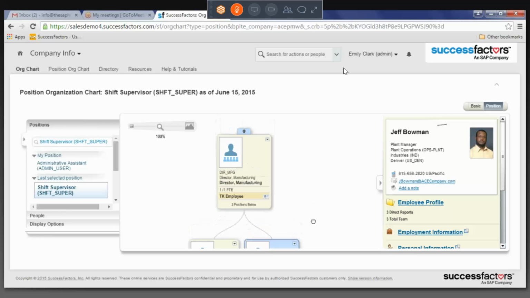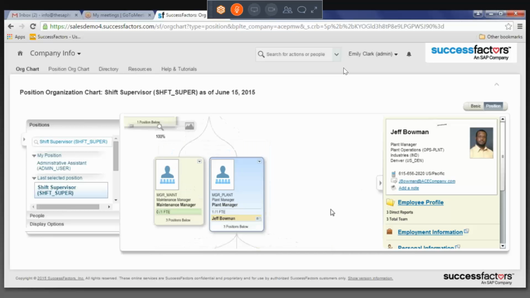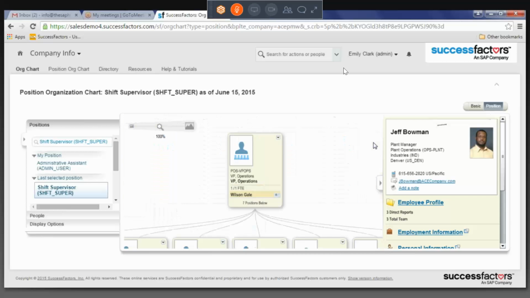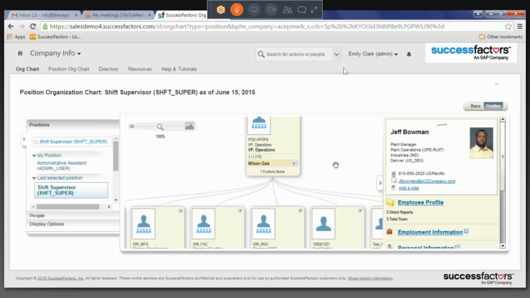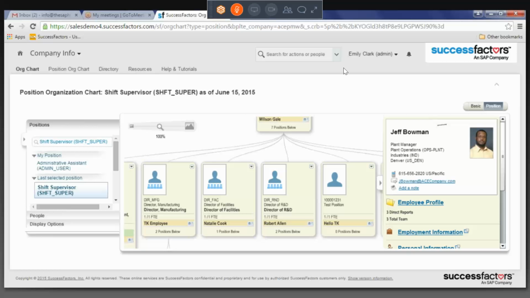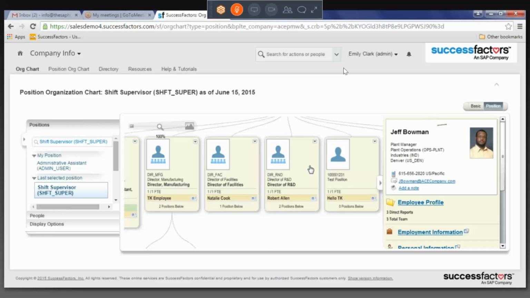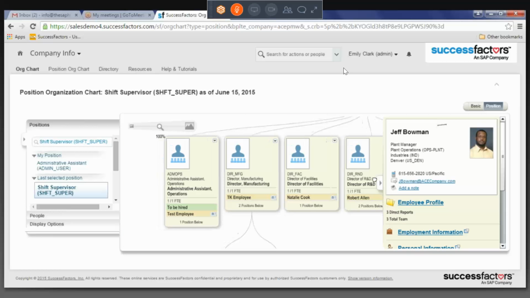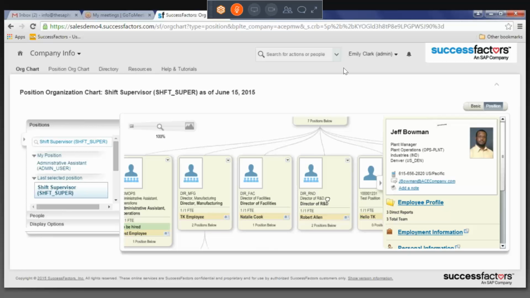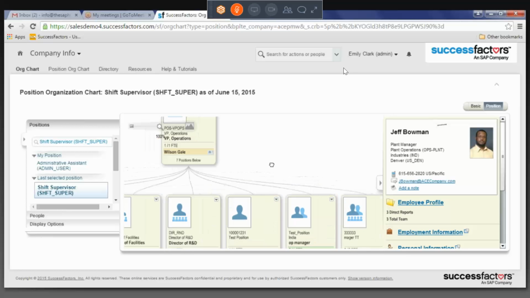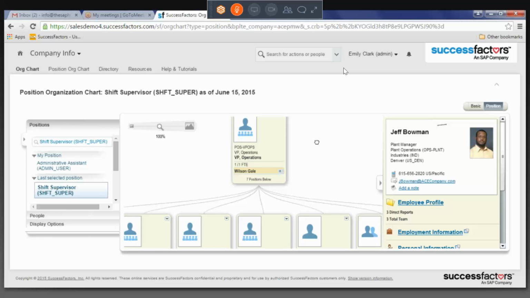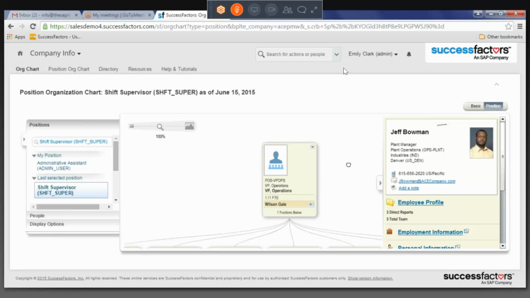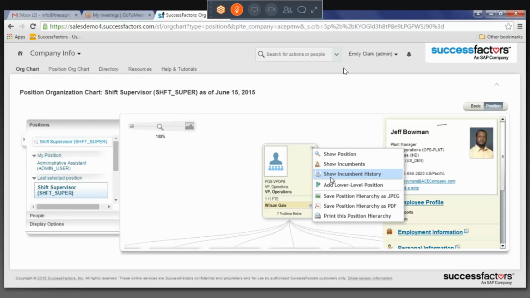And I go above. You see all the people, positions and everything. This position does not have any further reportees. So let's say, for example, I go here, I can add a lower level position or a peer level position.